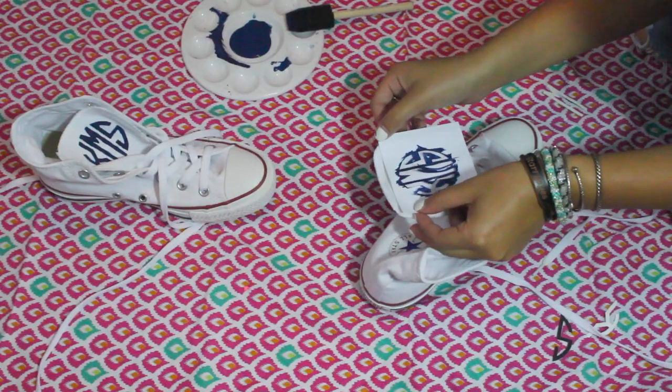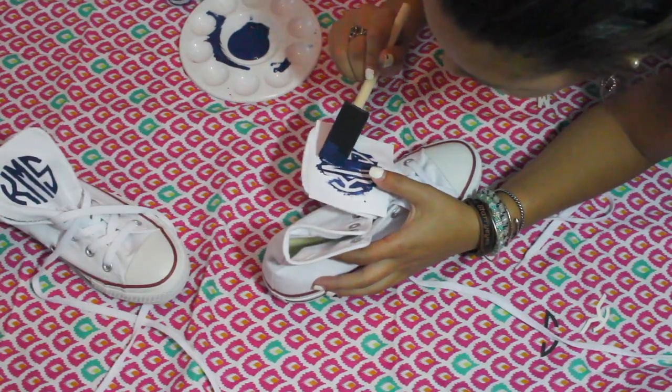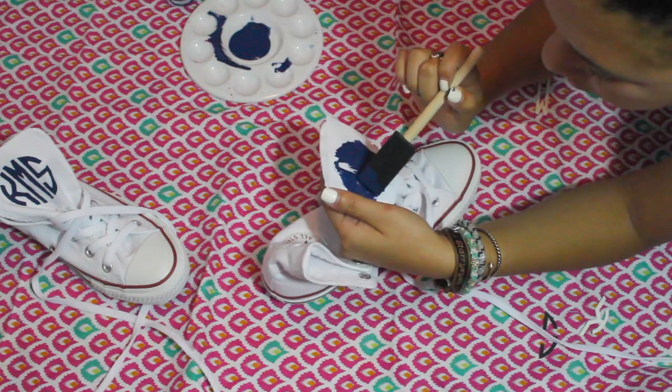Now, because I was lazy and I didn't want to cut out the other one, I just took the old sticker stencil and I reapplied it to the shoe, and I repeated the process.